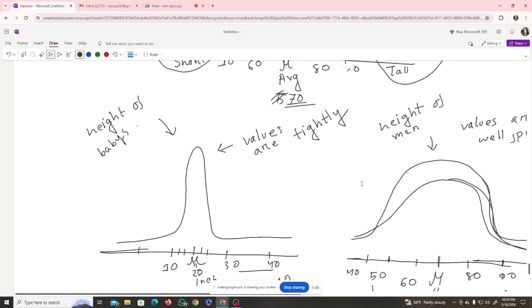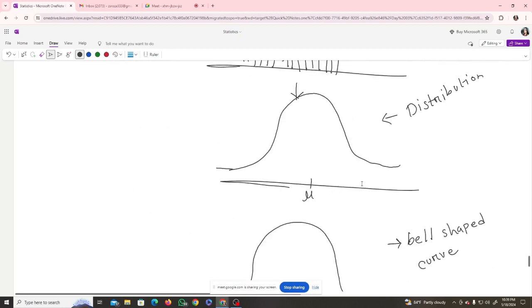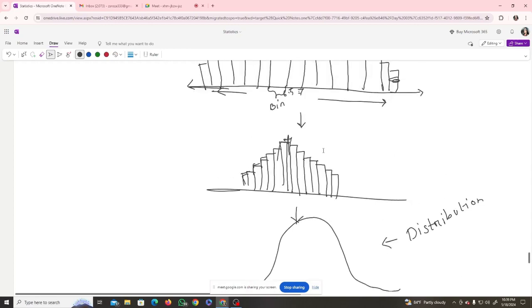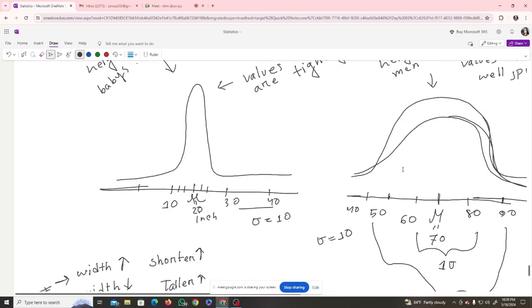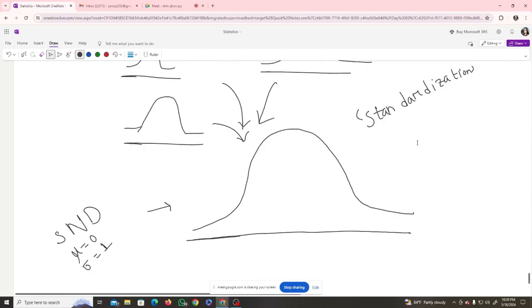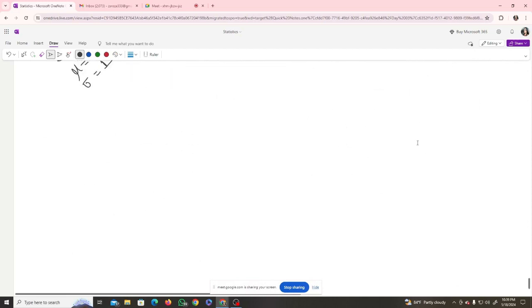Okay, one thing that I forgot to mention is the empirical rule, or 68, 95, 99.7 rule, which is applied on the normal distribution. Let's just talk about it shortly, right? Then after that, we will talk about the standard normal distribution. So let's talk about the empirical rule, also known as the 68, 95, 99.7 rule.